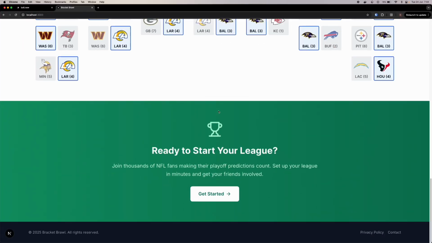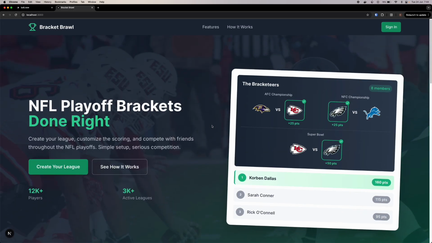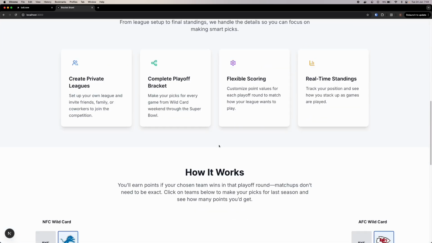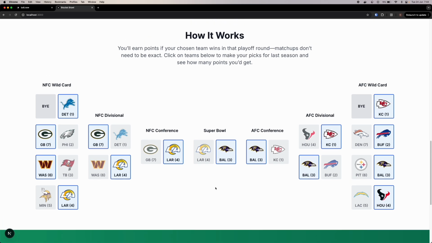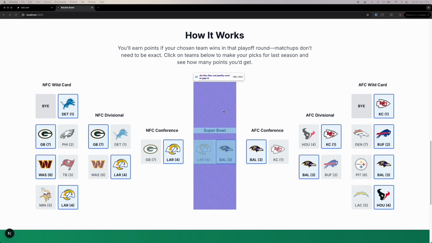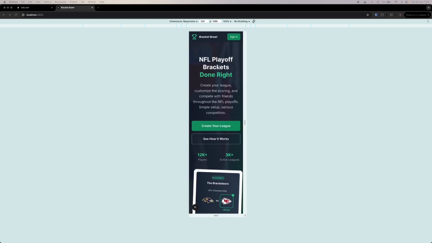Let me know what you think about it, if you would change something. Like I said, I will probably change this bracket. So let me, oh, actually this is also responsive. So let me just go inspect, and yeah, this is completely responsive now.